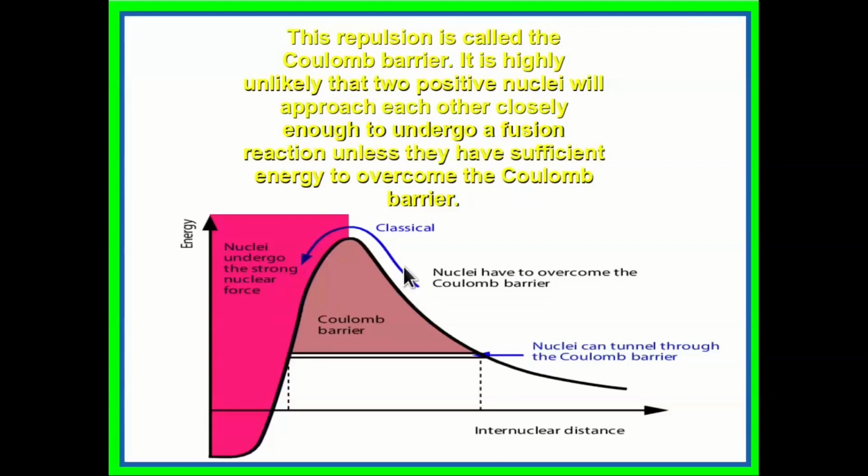So classically we have to climb over the barrier, so the fusing system must have enough kinetic energy. But of course the nuclei can tunnel through the Coulomb barrier, so even with less energy there is a finite probability that the nuclei can tunnel through the Coulomb barrier and undergo the fusion process. But then the probability will be extremely small. So unless we have a sufficiently large number of fusing nuclei, we cannot achieve any appreciable amount of nuclear fusion.